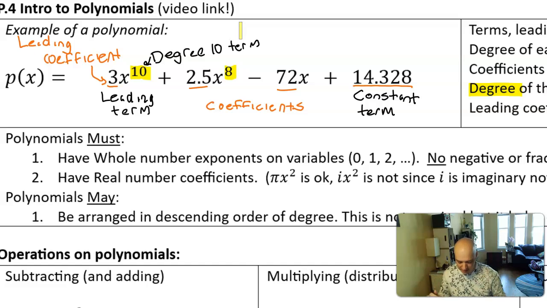So every term has a degree, and we can talk about specific terms by their degree, but we also have a degree of the entire polynomial, and that is the highest degree of all the terms. Not combined together, but just the highest degree. So that the leading term with the highest exponent was degree 10, so we would say that this is a degree 10 polynomial. It's very important to be able to identify that leading coefficient and that degree, because those are the two things that are the most important when determining the general shape of the graphs of these objects.